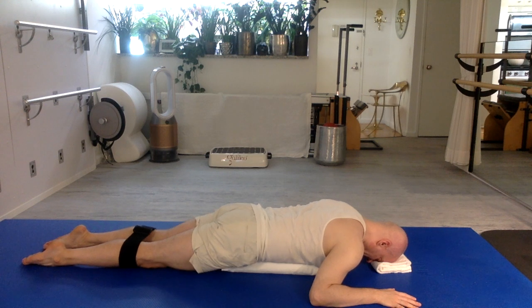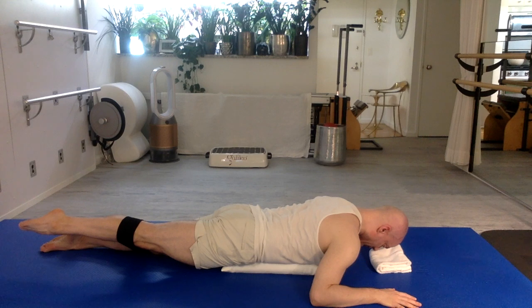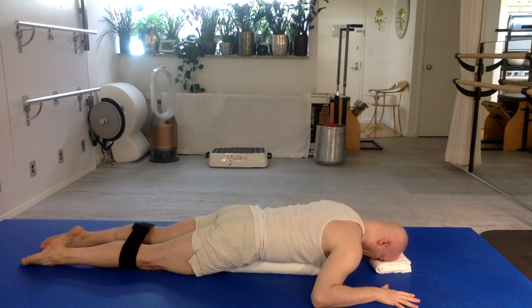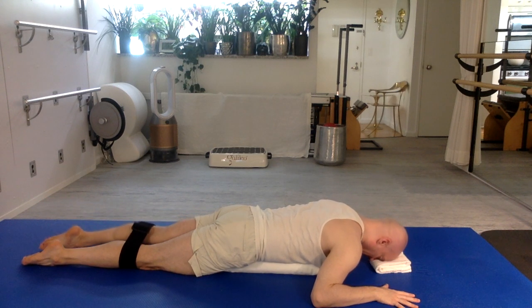Now, as you lift one leg long like we just practiced, you're going to also hover your torso away from the floor, looking at the floor in front of your face. Then lengthen down. Now do the other leg. Other leg and torso. Breathe deeply. 9. You got it. Then all the way down.